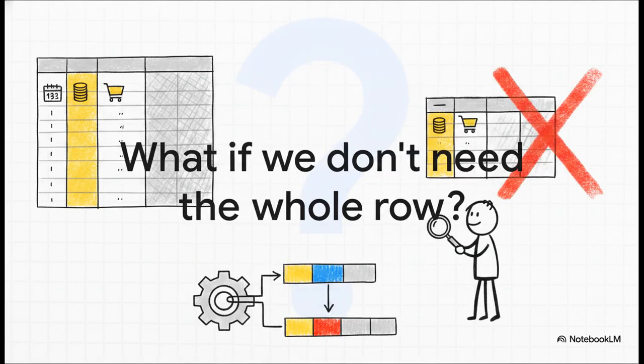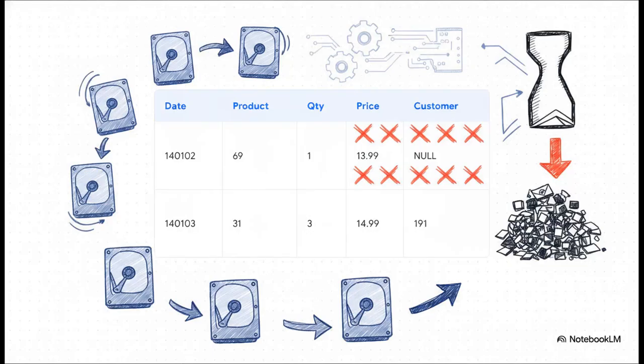But that extreme width brings us to a really critical realization. When a business analyst writes a query to find out, say, total revenue by month, they might only care about 3 specific columns: the date, the product, and the price. They are completely ignoring the other 97 columns in that massive fact table. So we really have to ask ourselves, how can we optimize our database engine if we rarely ever need the entire row? If you use a traditional row-oriented database for this, like the ones powering OLTP systems, it's a disaster.